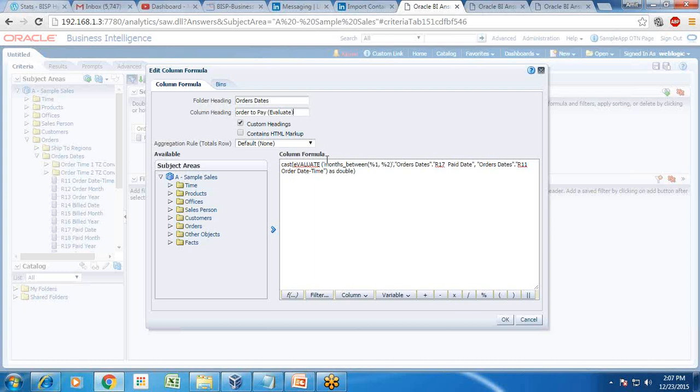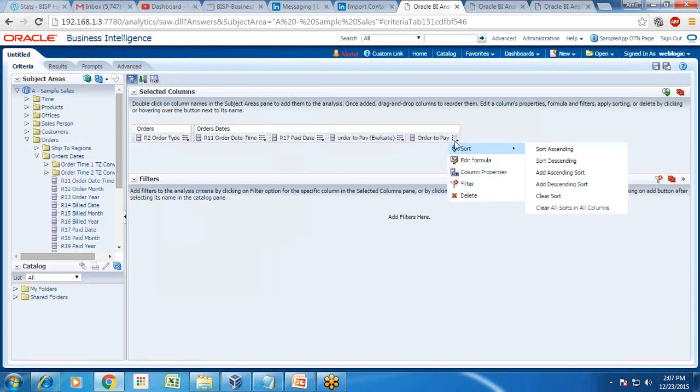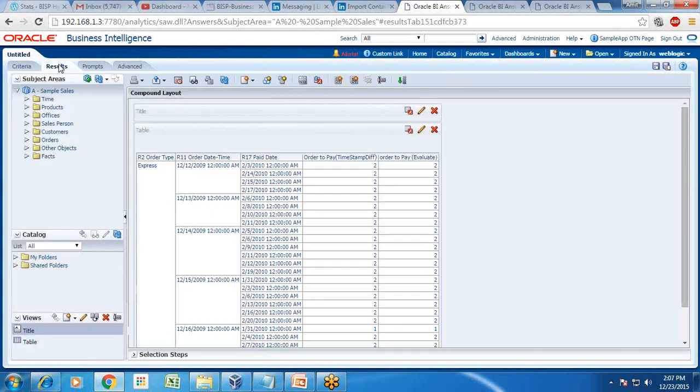So evaluate is the function name, and month between is a function from Oracle with two arguments, paid date and order date. That's it. First one is evaluate function, another one is timestamp diff. So finally you get the difference between both of them, between two times.